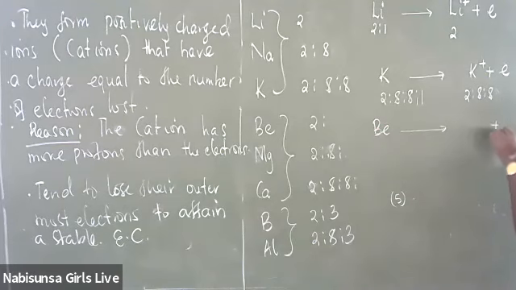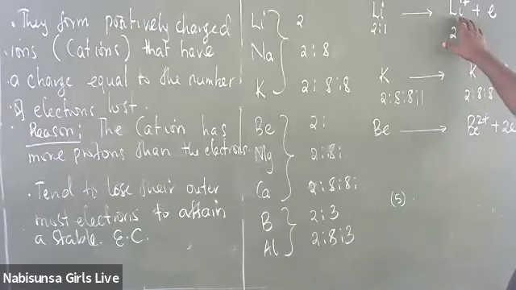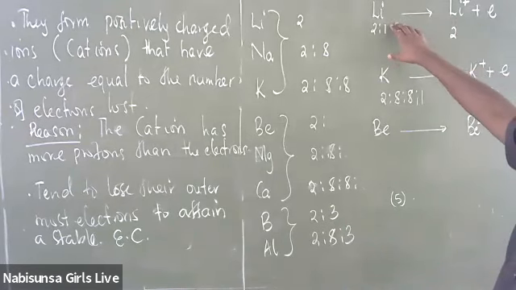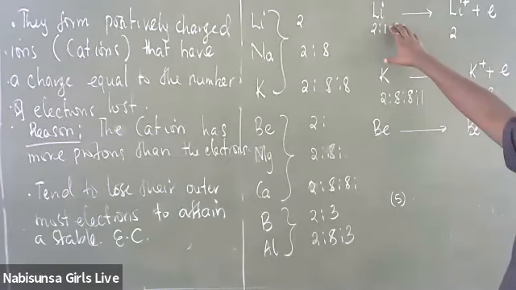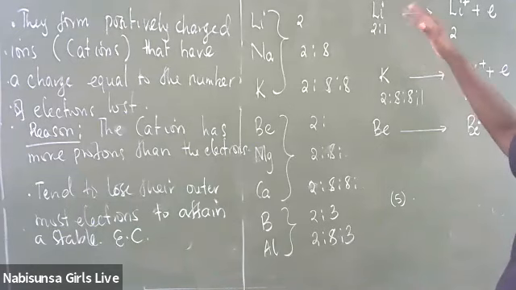After losing 2 electrons, it's going to be a beryllium ion. And by the way, how do you name these ions? For metals, when they form their ions, they retain the name of the particle they form from after losing electrons. It has the same name as before, and the only thing you add is the word ion. For positive ions, you just add the word ion.